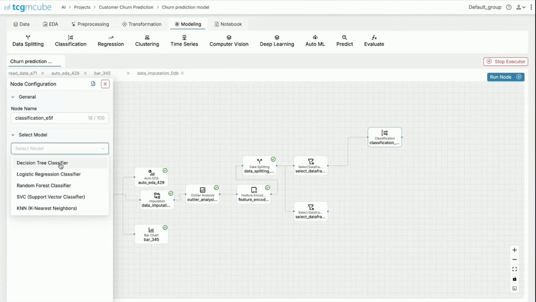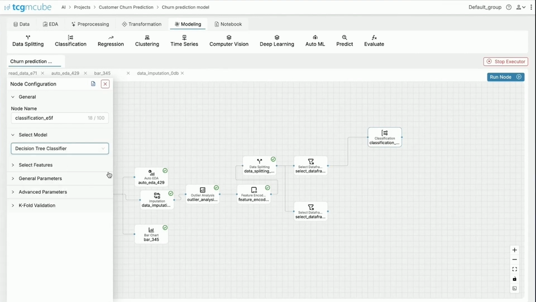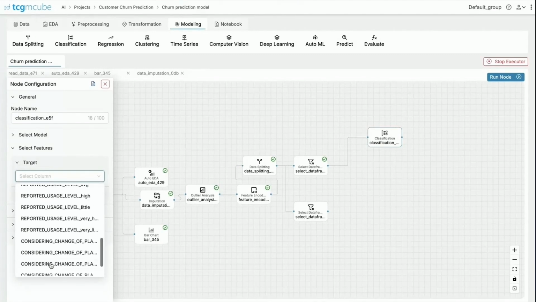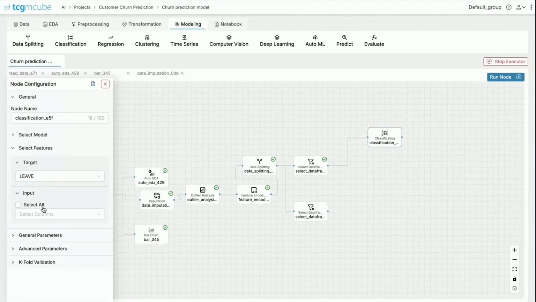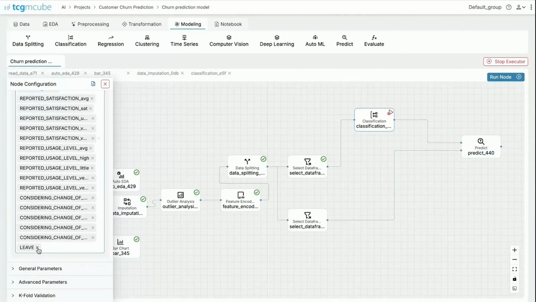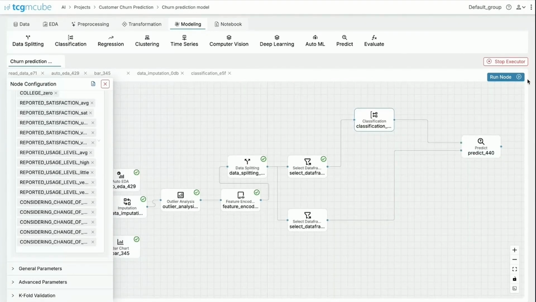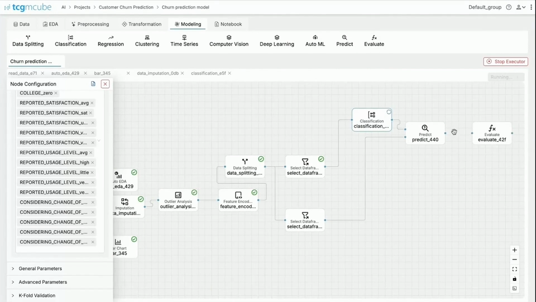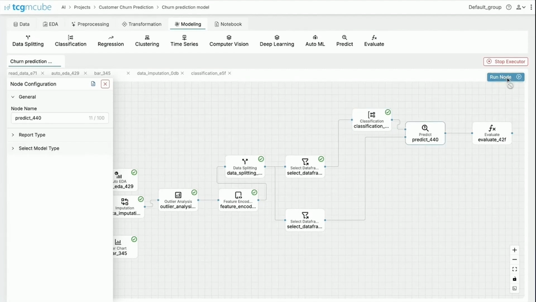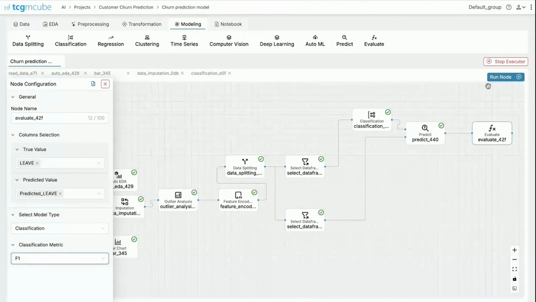So training the model. Here I am going to select classification, since this is a binary classification supervised learning problem. We will start with decision tree classifier because it is the easiest one and easiest to visualize as well. If it is a single decision tree, we can select the target variable and all the input variables that we think are independent. And then we also have either general parameter or advanced parameter, which we can fine tune from the left hand side panel. Once our model is getting trained and now it's ready, we will predict and then evaluate.